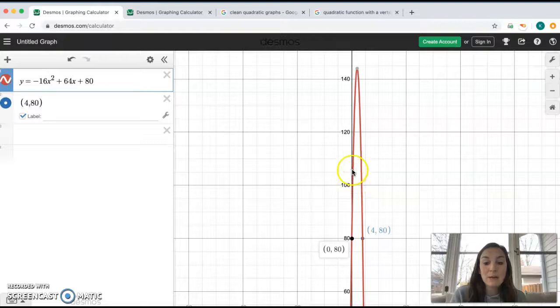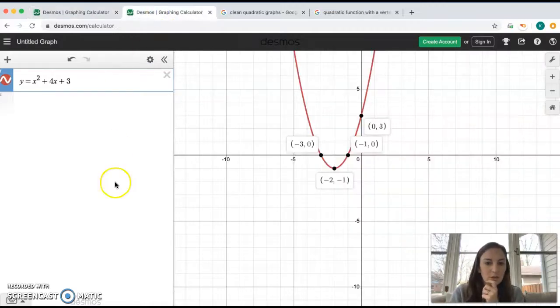And that happens anywhere. I can pick a point on any side of the parabola, and there will be a point that mirrors it perfectly on the other side. They're going to be equidistant from that axis of symmetry. Remember, if we draw a line down our parabola, that axis of symmetry cuts the parabola in half. So there's going to be a twin point on one side of the parabola that matches with the other side.